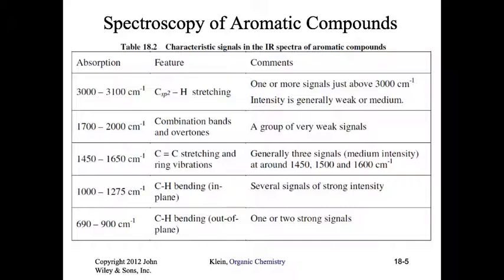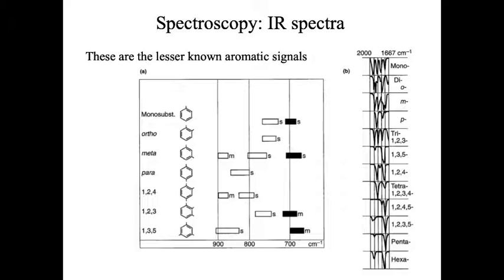1700 to 2000. Did you hear anything about that range? Okay, those are overtones. They're difficult signals to pick out, but there is distinct peak patterning there that if you study IR and you have an aromatic compound, you can look at the IR and be like, oh, that's disubstituted. They're right next to each other. Okay, that's tri-substituted. That's everything is substituted just by looking at that range. That requires a lot more in-depth knowledge behind it, so it's up to you if you want to dig in there.